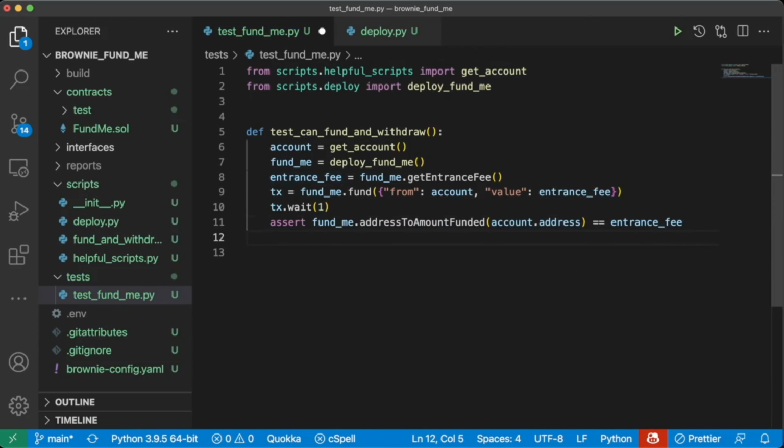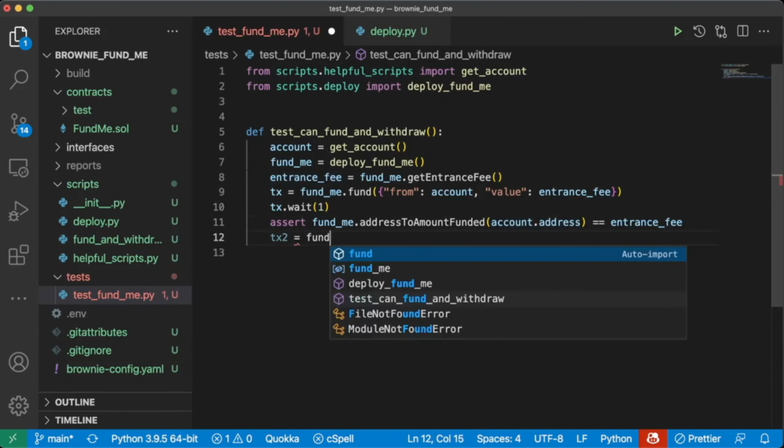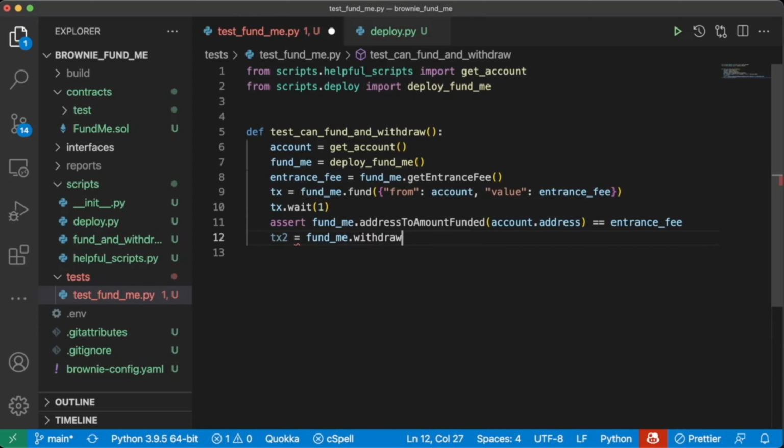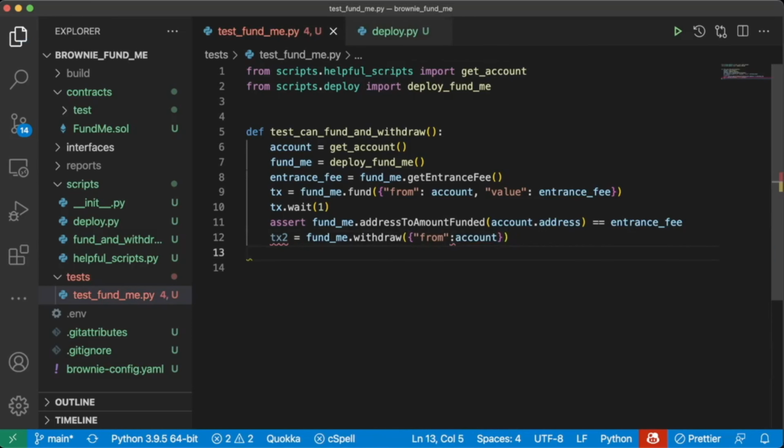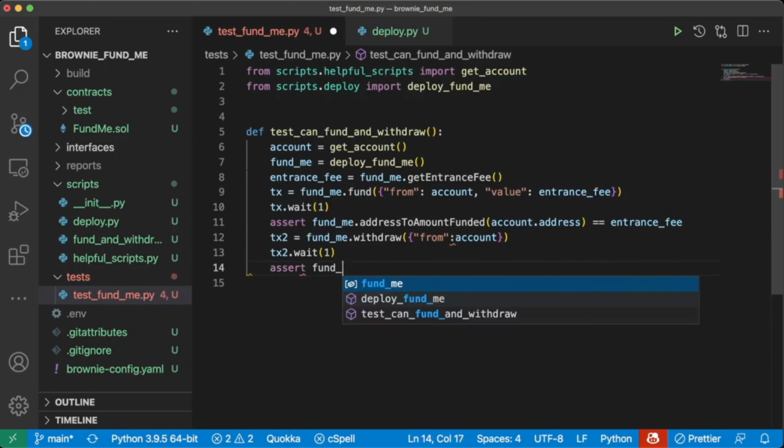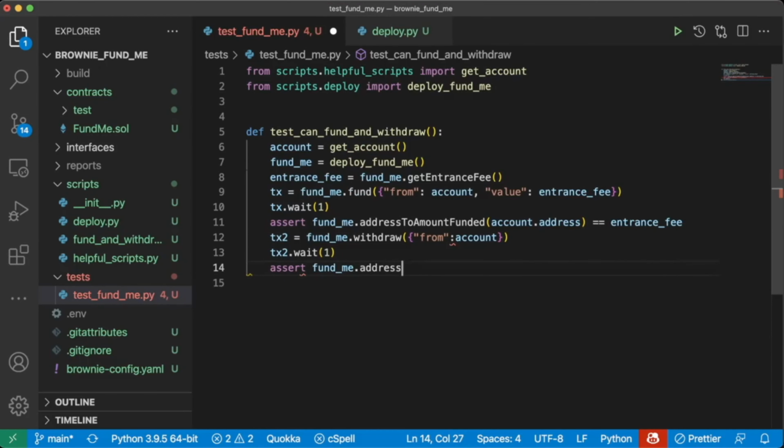And then we'll do tx2 will be fundme.withdraw from account. We'll do tx2.wait(1). And then we'll assert fundme.addressToAmountFunded of account.address equals 0.